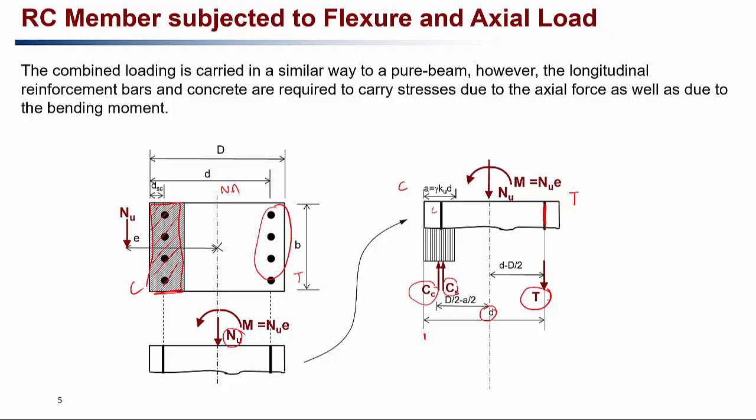Now, as we did for the doubly reinforced section, the depth of this compression block is denoted as gamma kud. And we know that the effective cover for the compression reinforcement, if we denote as dsc, this is d over 2, and the distance from the compression force Cc to the center of the column is d by 2 minus a by 2, where a is the gamma kud, right? So we use these dimensions to calculate the moment later on. So it is pretty much like a doubly reinforced beam. The only difference is that apart from bending moment, this column is also carrying the vertical load Nu. So that is the only difference. Otherwise, it is very much like a doubly reinforced beam.